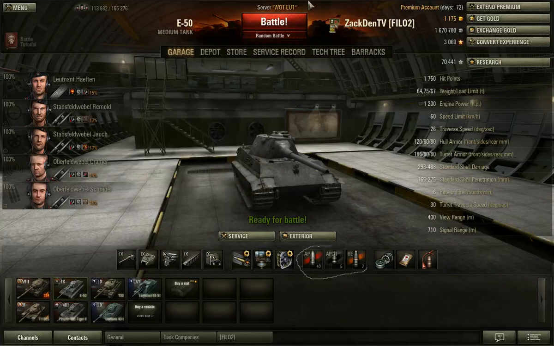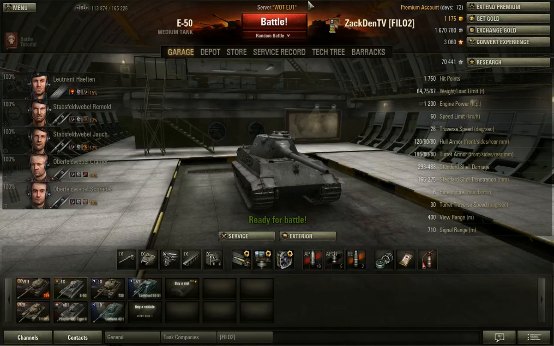Here are the current shells you're carrying within your tank, which are different types of ammunition. AP is armor penetration. APCR is an enhanced version of armor penetration, which, this one in particular, is premium ammo that can be bought with either credits or gold. And the last one is HE, which stands for high explosive. And finally, here are consumables.